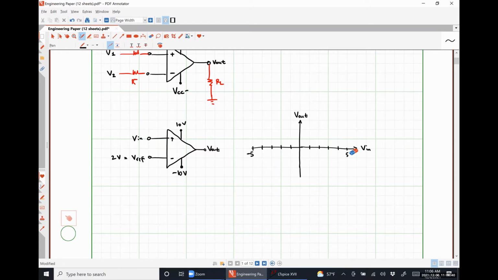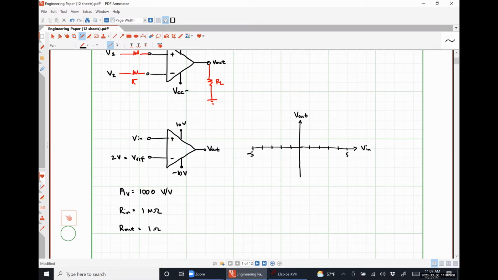Oh, it would help if I gave you some parameters. Let's say here that our open loop voltage gain is 1,000 volts per volt. Our input resistance is 1 mega ohm, and our output resistance is 1.